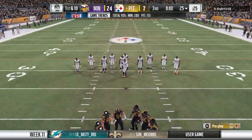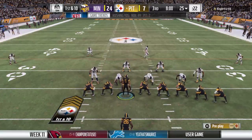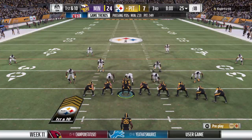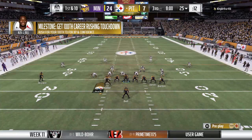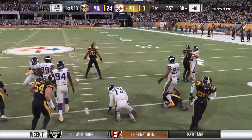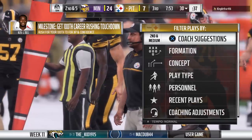And I never want to make something more important than it actually is, right? I don't want to create more hype than what is there. But this is, you're going to do that? I'm doing it, though. This is a really important drive. And we often talk about teams scripting plays to start a game. A lot of them script to start the 2nd half, too. And they're scripting something that they expect to get them into the end zone and back into this game. We'll see if that script is a good one for them.